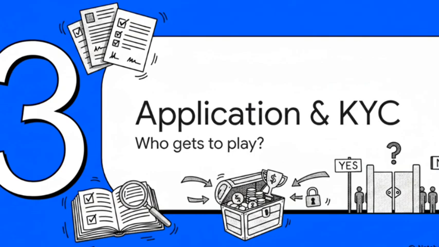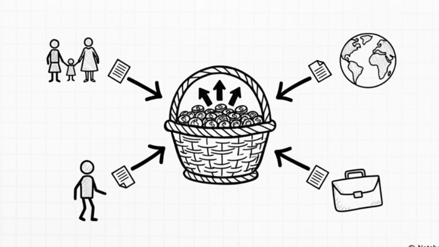All right, Section 3, the application and KYC. Who actually gets to play? Before you can go out and buy those units, we have to look at the paperwork. The really cool thing here is that almost anyone is eligible to invest. We're talking resident adults, Hindu undivided families, NRIs, and even qualified foreign investors. But, and this is a big but, your specific legal entity determines the exact mountain of paperwork required.